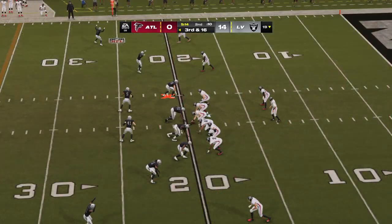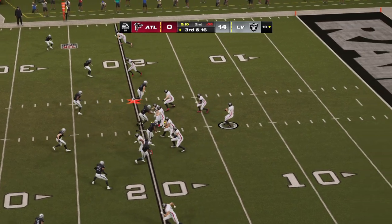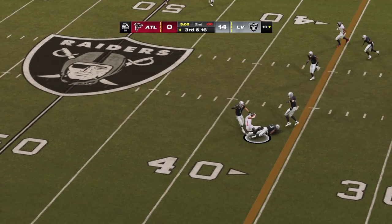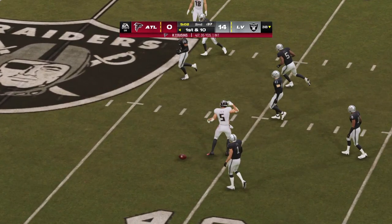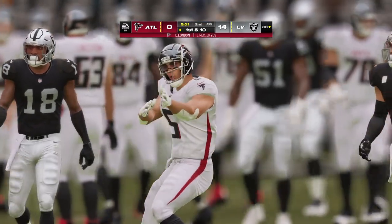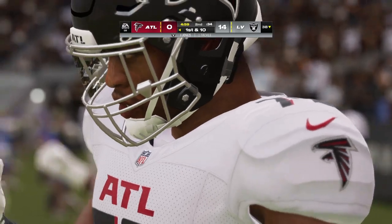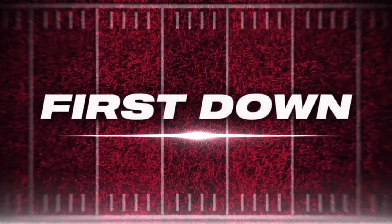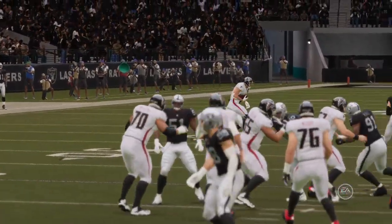The offense on third down, just 1 for 3 thus far. This is 3rd and 16. From the gun, here's Cousins. He's got his target. That's complete. And he is going to have a Falcons first down as they're able to get the third down conversion. Yeah, these are the types of plays they're going to need to hit on if they're going to get back into this game. It hasn't been the greatest of first halves, but this is a nice throw here on third down, and they keep the drive going.